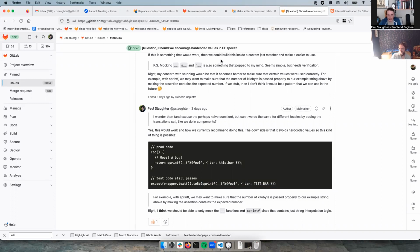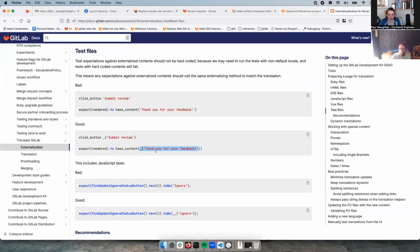I see what you're saying. The reason the guide suggests doing this is because of Jihu. Jihu's default context is not English. And so these translation functions actually run and their tests locally fail because it's actually doing the translating of stuff. And so my thought is, can we just make an environment that works on both our machines and Jihu's machines so that we're not constrained to, you know what I'm saying?